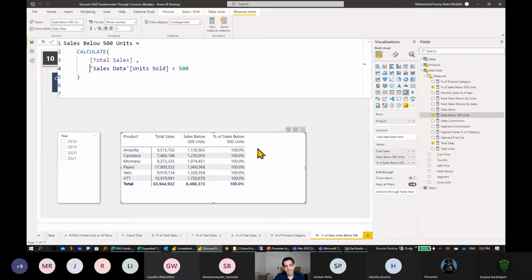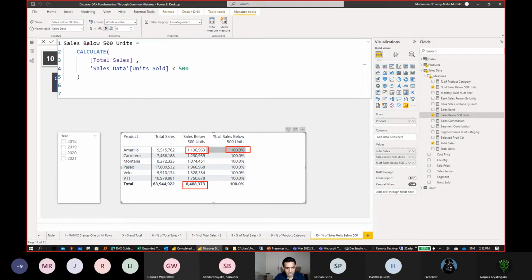Next is the measure that is the challenge over here. I'm not getting the percentage. I want to take, for example, this 1.1 million and divide it by 8.4 million, right, for this place. Okay, this can be done very easily.